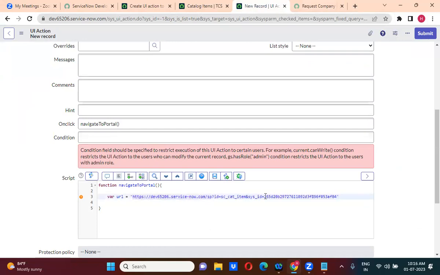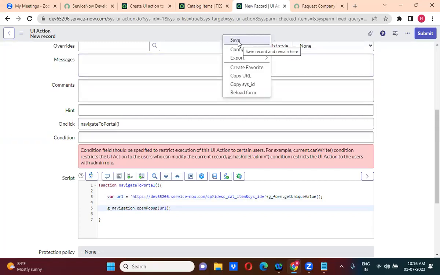This system ID, I'm going to make it dynamic. This system ID plus g_form.getUniqueValue. This URL.